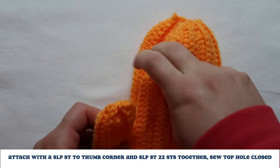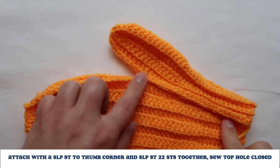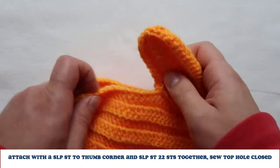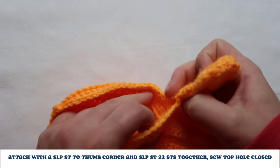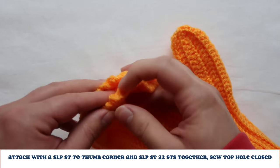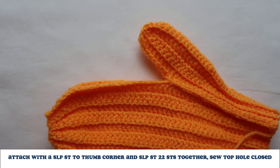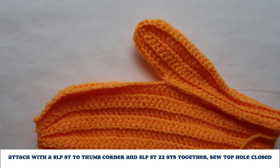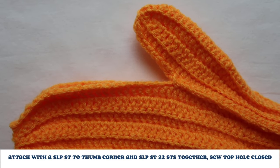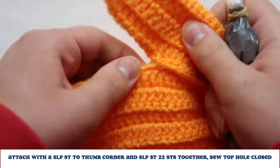Now we're essentially going to do the same thing at the top of the mitten, except we need to reattach our yarn. So I just do so in the very corner in the last stitch that we slipped before. I just attach with a slip stitch and then slip stitch up all 22 of those stitches and sew the top hole closed exactly how we did the thumb, which I will show.